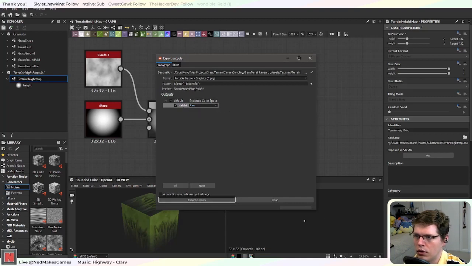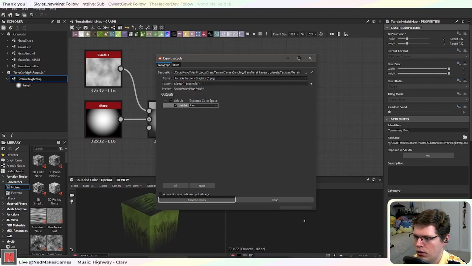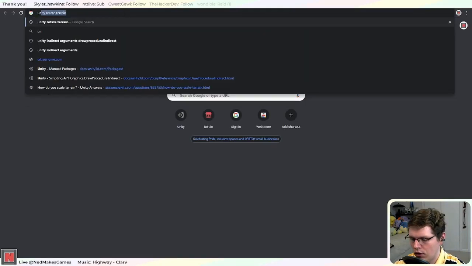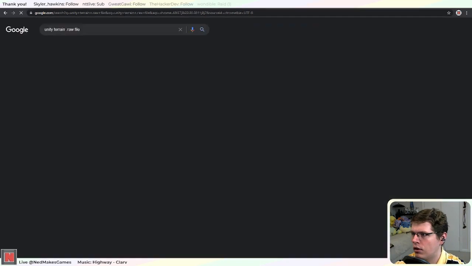Can you export a .raw file in this? Okay, what is a .raw file? Unity terrain .raw file.